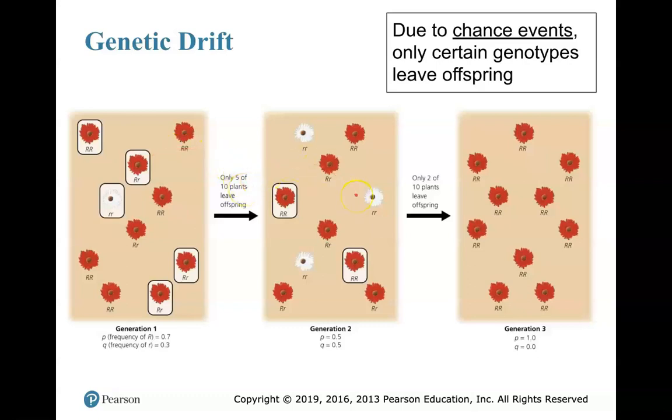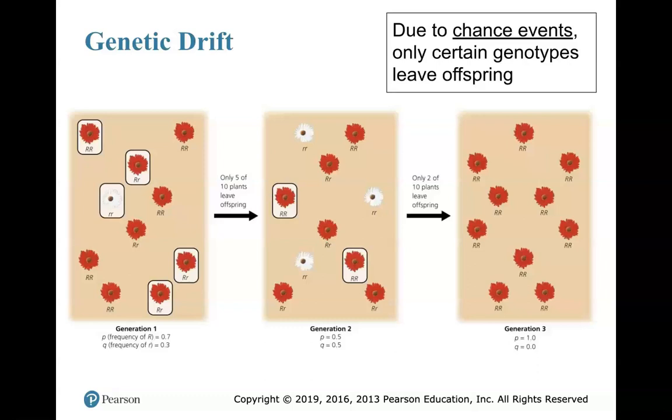So I can actually see their distribution here in this now generation 2 population. If you look at the frequencies of the alleles, I can actually see the dominant allele represented by the letter P, as I taught you using Hardy-Weinberg. That's a 70% distribution of the red dominant allele, 30% distribution. Well, if I look at generation 2, it's actually 50-50. If we look at the alleles, not the phenotypes, don't just look at the color, look at the alleles, the letters, and you're going to see a 50-50 chance that those alleles are spread in generation 2 because of chance.